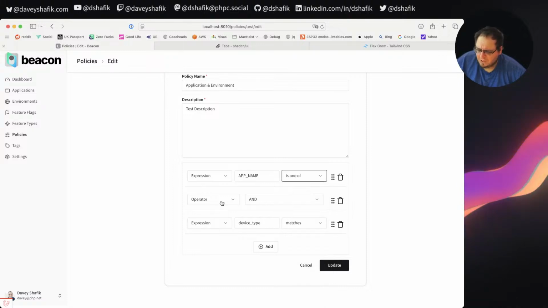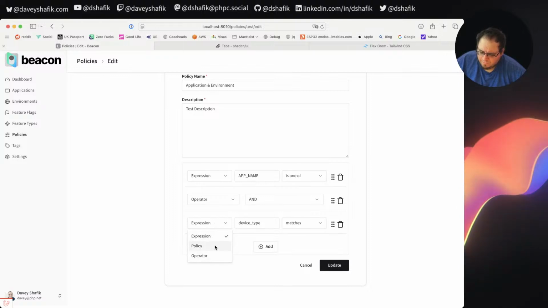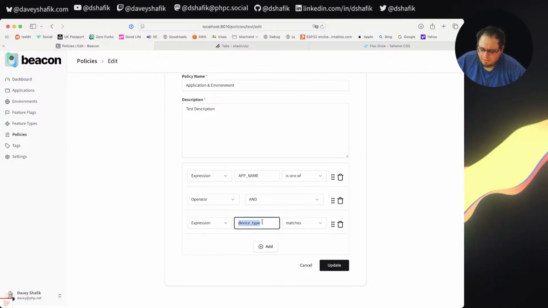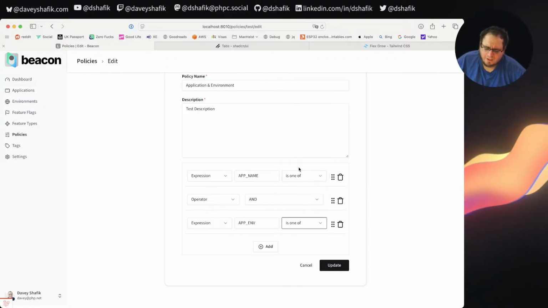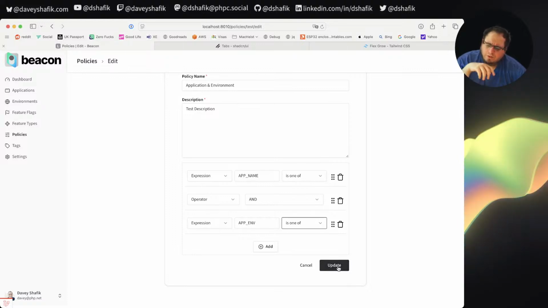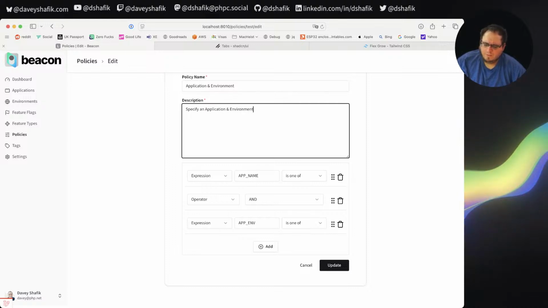And expression env, app env. I'm just using Laravel terms. Is one of. So this is our application and environment. So specify an application and environment.